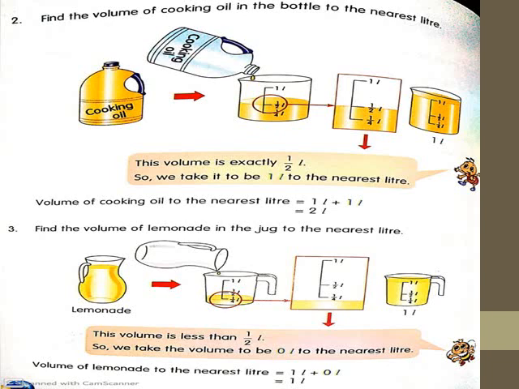So this was the revision of the previous topic, which we studied at the end of the last video tutorial, volume lesson number 2, how to approximate to the nearest liter. But today we are going to discuss how to approximate volume to the nearest measurement unit. Remember, there is a difference between nearest liter and nearest measurement unit. So we will see the difference in the next slides.